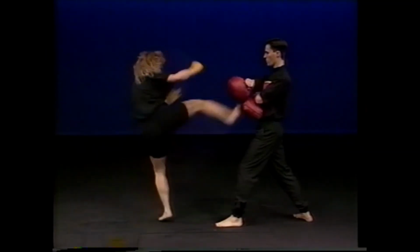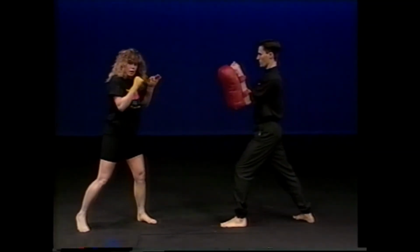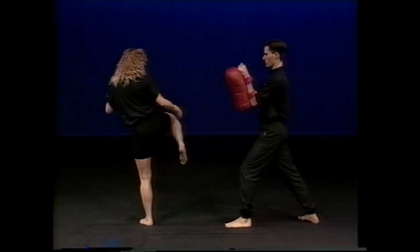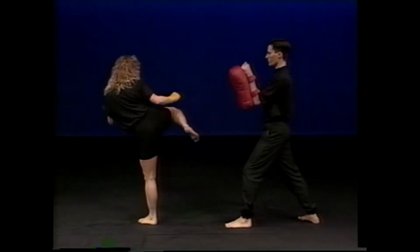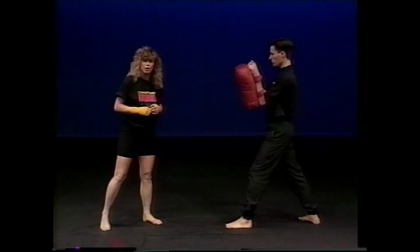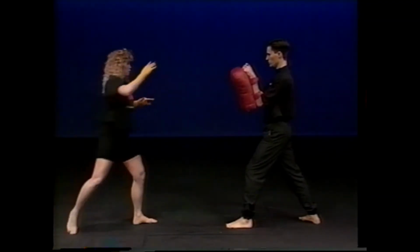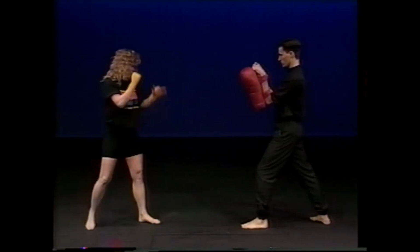The rear leg, why don't you go ahead and turn the pads this way. Good. Hands up, my knee chambers around. That means my lead foot has to pivot. I point my heel at my target, my foot shoots out, back in and down. For this kick, you can either strike with the knife edge or the heel. I prefer the heel. It's a lot stronger, and a lot harder on them. Foot comes around, back in and down. One more time.